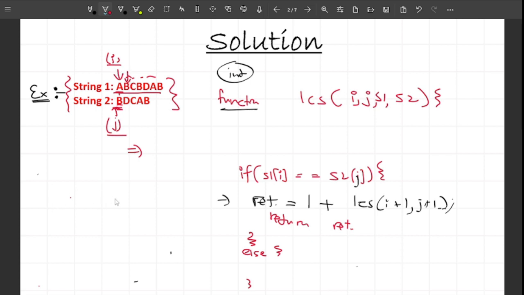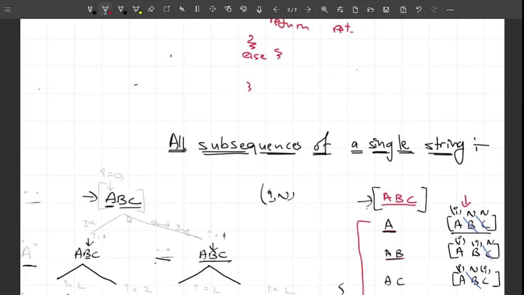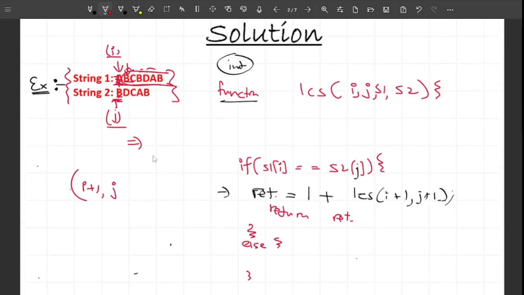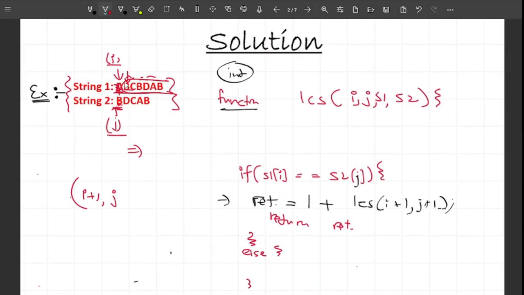So I'll say that okay, J is going to remain the same. I'll do I plus 1. It makes sense guys, because you can see that if these characters are not equal, it doesn't mean that this character is not equal to any of these characters. I can compare with this particular string, which is the remaining string, right? I can ignore this A or don't include this A. This is what I was talking about in this particular approach guys. I can include or don't include, right? So I'll not include this A now. I'll simply increase my ith pointer.